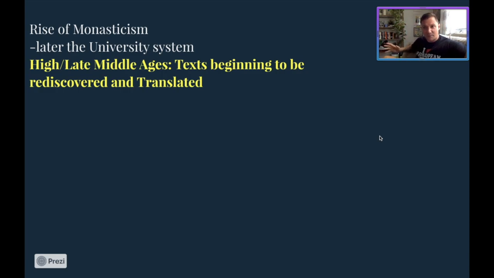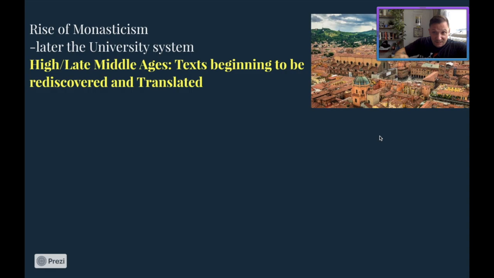Like, that's not going to happen, okay? Instead, what happened is over the process of hundreds of years, you're going to see the church eventually begin to grow. And when it grows, it then needs places for monks and nuns to live and dedicate their life to study and transcription of these books, and transcription of these Bibles. And what that's going to lead to is the rise of this concept known as the university system.